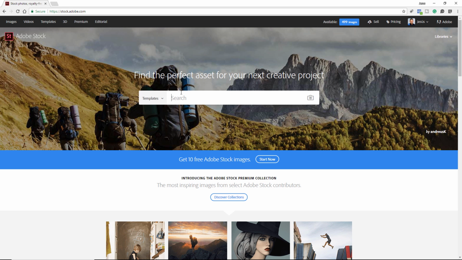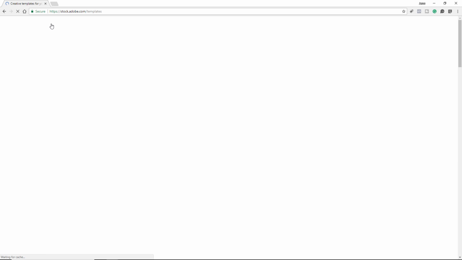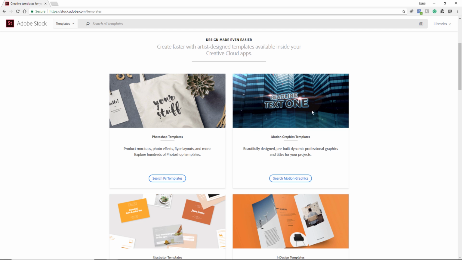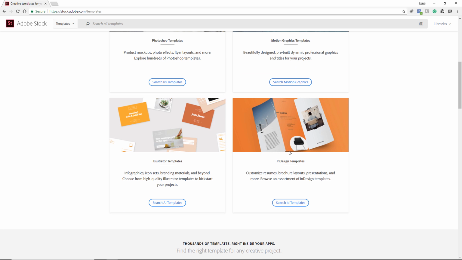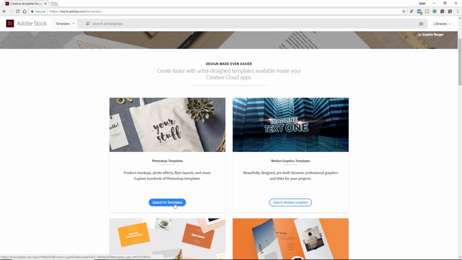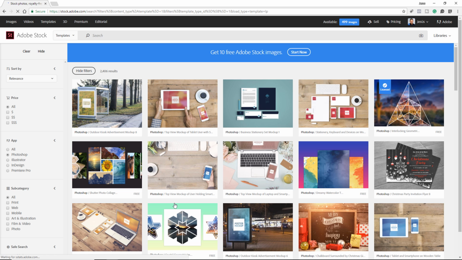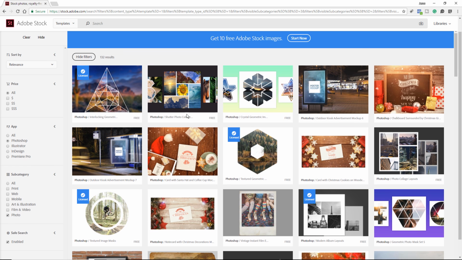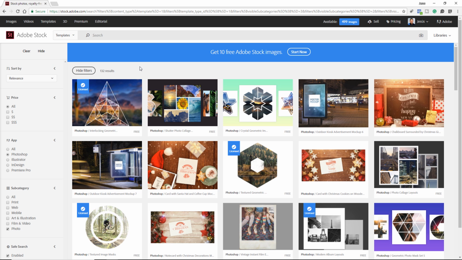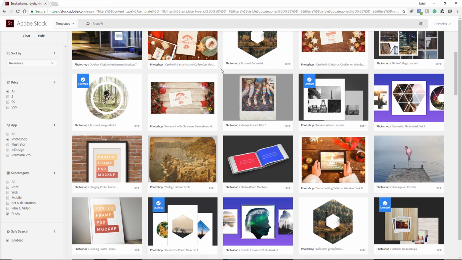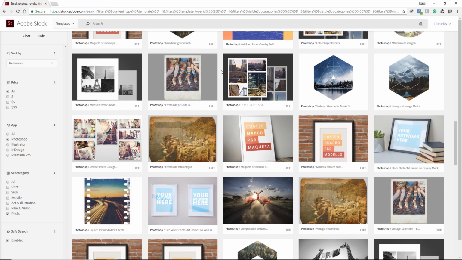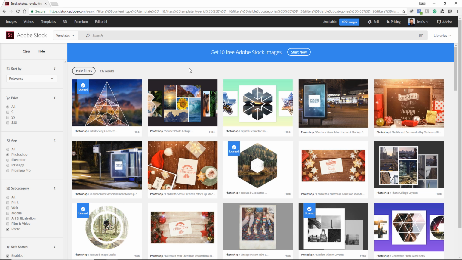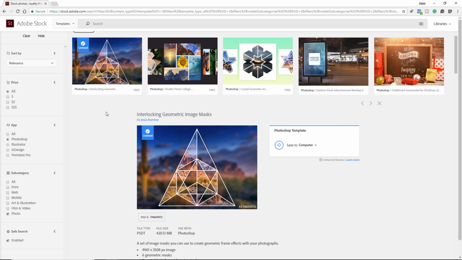And the first thing that you need to do is click on Templates, and you're going to see templates for Photoshop, After Effects, Illustrator, and InDesign. Obviously, we're going to be working with Photoshop templates in this video, so I'm going to click on Search PS Templates, and my template is found under the photo category, so I'm going to check photo, and you will see it on the top left. Now, I'm not sure when you're going to be watching this video, of course, but currently it's on the top left. When you watch this, it might be somewhere else, so you might have to scroll and find it. But I will post the link directly to the template page so that you don't have to search for it, but here it is.